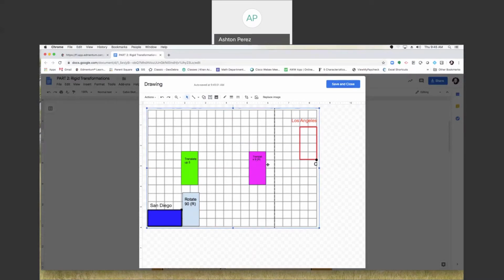Okay, so now I'm going to use the third one, which is a reflection. Now, you don't have to use all three. I am, just so you can see how they work. You just have to make a unique example to get to Los Angeles, okay? So a reflection, what we know about reflections is that when you reflect over a line, it's the same distance away as what you originally started with. So since I'm one box away from this line, when I reflect it over this line, I am going to still be one box away from this line, from these two corners, right? It's the same distance. That's what you learn in your tutorials.